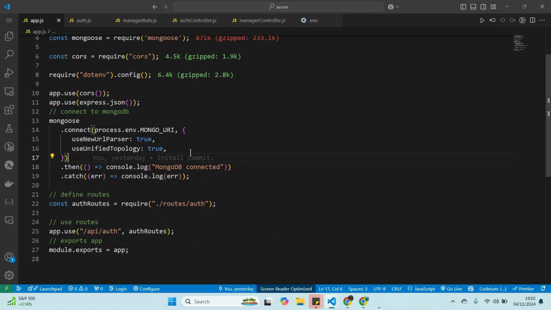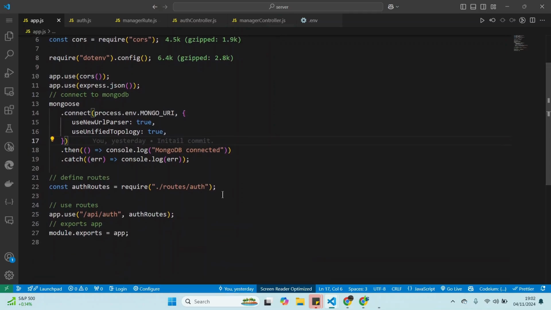This is our main application, our main server app. So what we want to do is we can bring in the manager route. Const managerRoute is equal to manager route, and this is the route we want to access.